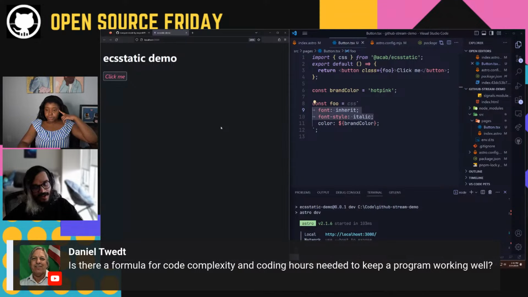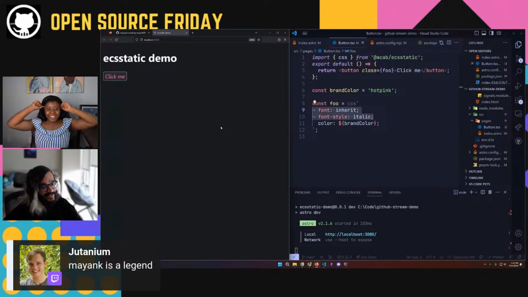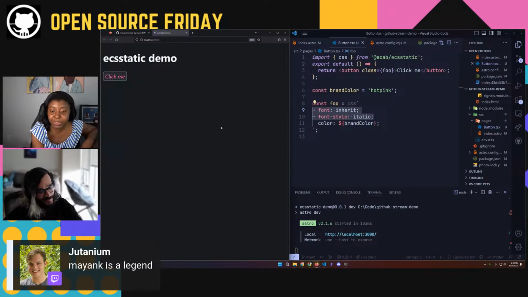Yeah, same. It's kind of just vibes. There's no formula that's going to tell you whether this is complex enough or maintainable enough. I guess it also comes from experience. The more you work on this stuff, the more easily you'll be able to tell whether adding a feature is going to be a maintainability issue. It is a good question, but that's the problem of software engineering.